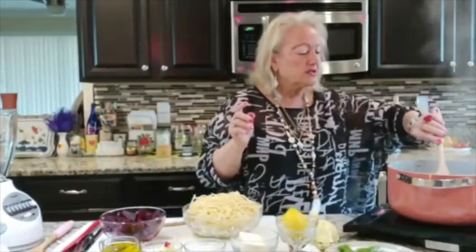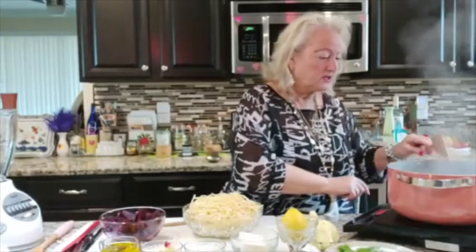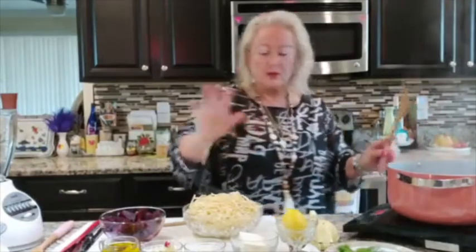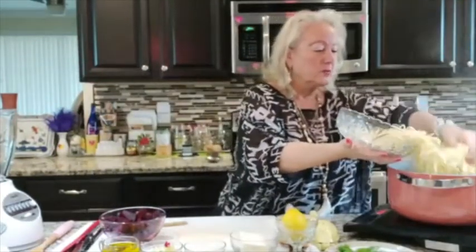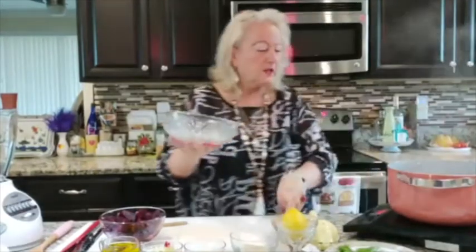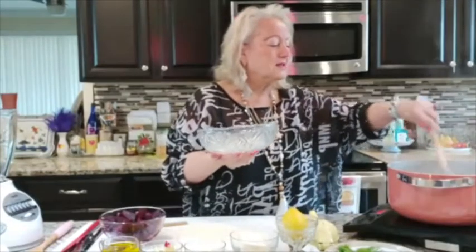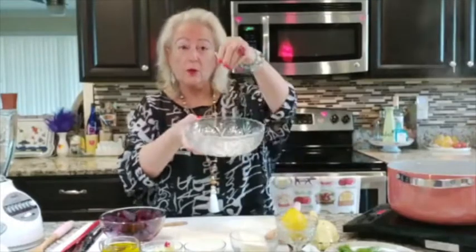So I'm just going to mix it up a little bit like that. I'm going to make sure it stays boiling, because by the time the pasta is done, this is going to be finished. That's fast and easy. Now that my water is boiling, I am just going to put that right in there. There we go. And the way that I keep them from sticking is when I get my fresh pasta, I take rice flour, and I just use the rice flour so it will not stick. Alright, so that's a tip.